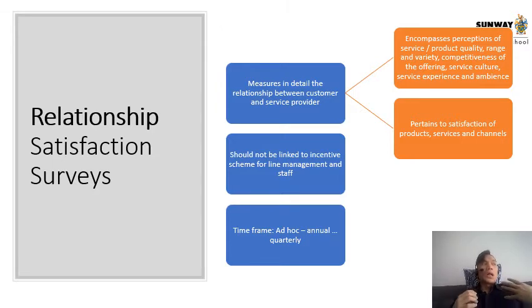truthful response that you want to get. Okay. Now, try to do this as ad hoc as possible, maybe on an annual or quarterly basis, but make sure that you catch the customers off guard so that they know that there's a pattern that doesn't reveal, so you get the honest, truthful opinions that you want.